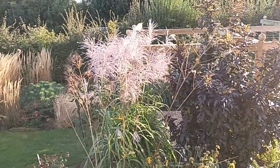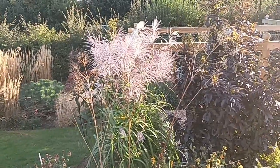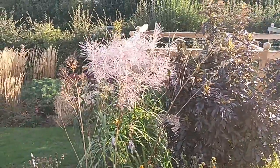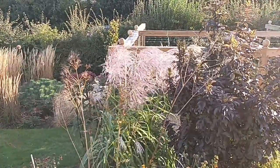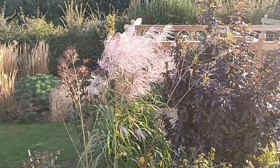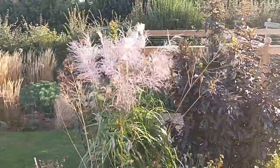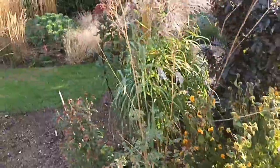We're truly in miscanthus season now. I've shown you this one before but I want to go into a little bit more detail about it. Today is a good day to do that — we've got the sun side lighting it and it's looking great. I sit inside on a chair every morning and get the beauty of this every single day. It's about seven and a half to eight foot tall; it's been with me possibly four years but only two years here at Grassy Bottom.